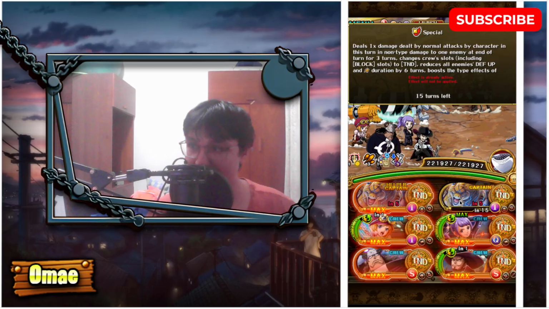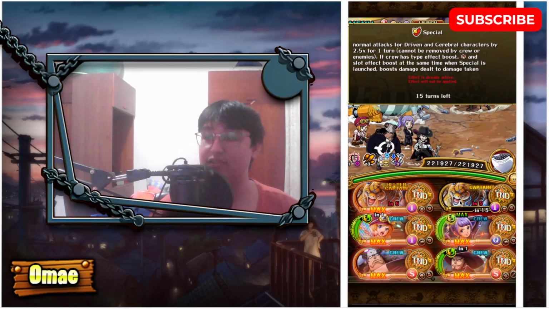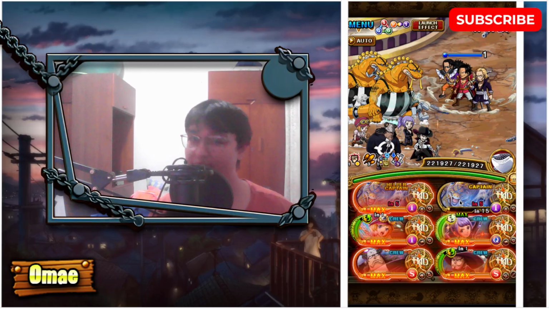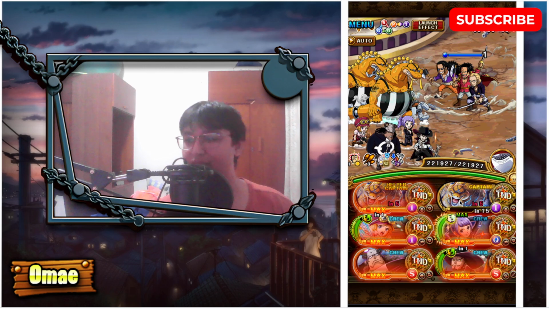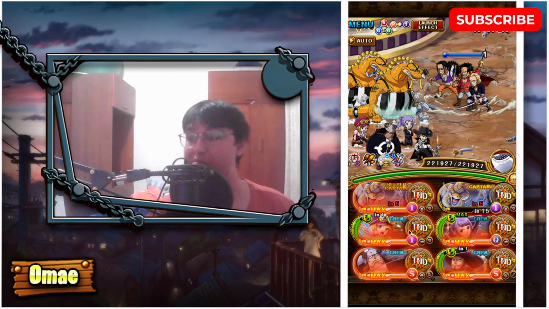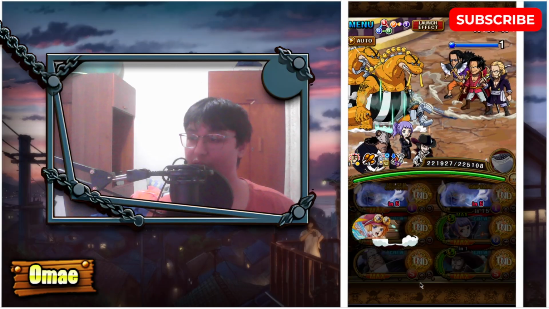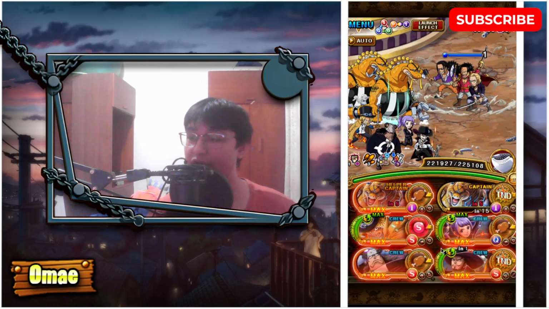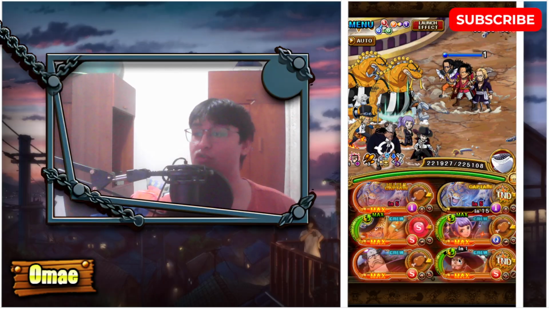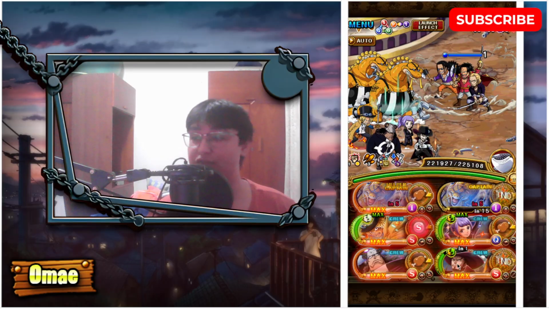So he deals 1 times the damage dealt by normal attacks by himself in the turn as end of turn damage. So our Captain Queen is going to be our main damage dealer. This is why you need to make sure that your Sabo and Koala are in the middle left position. This is because we will be using the characters that get recovery orbs to remove the hunger stacks. While we have hunger stacks, our damage is very bad.